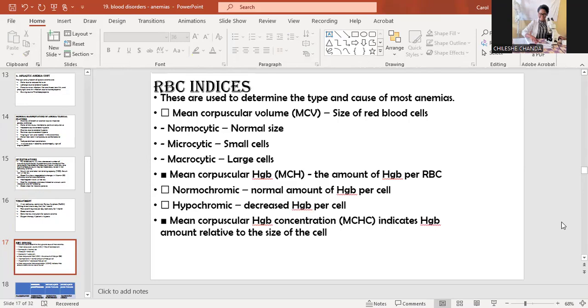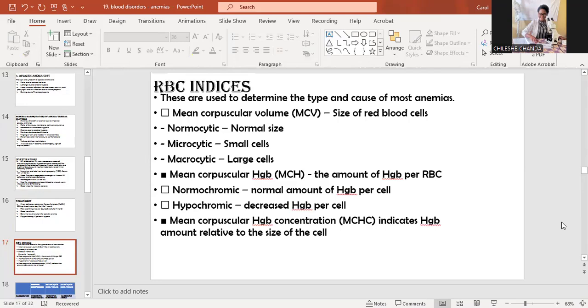When you take the blood sample for full blood count, full blood count simply means the counting of the blood cells. They will count the white blood cells. All the types of white blood cells will be counted. The red blood cells will be counted. The platelets will also be counted. Now, when they say mean corpuscular volume, we're talking about the size. Remember, we said that in some types of anemias, we have the sizes of the red blood cells reducing, or in other types, the red blood cells will be increasing.